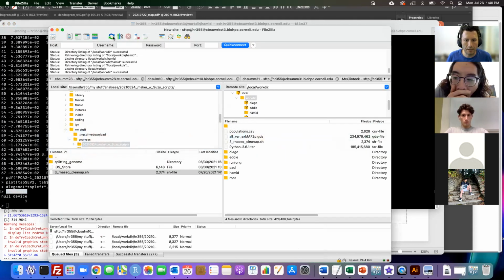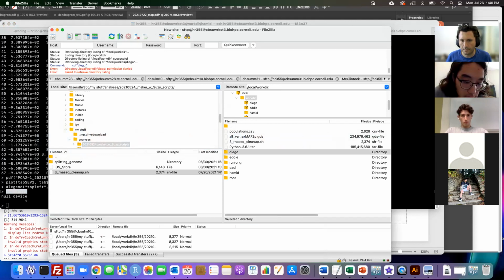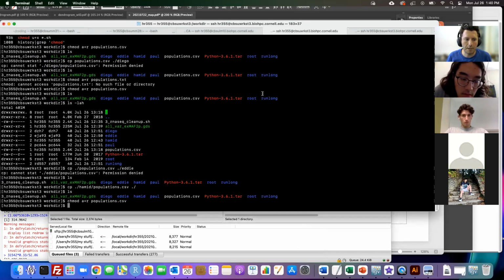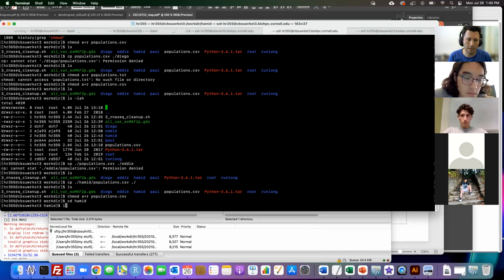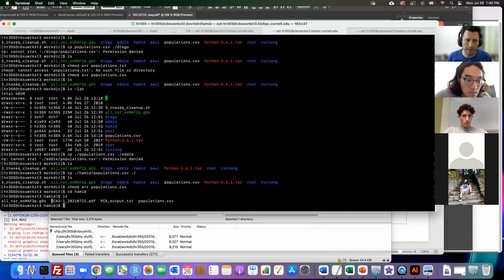So I'll go into your folders real quick and see if it worked. It's not letting me, of course, but you can go into the other tab that you created and do this. Let's go to your directory, and if you type ls, you should see this PDF file. And for the naming, I named it PCA 2-1, meaning the second eigenvector and the first one. And this part is just the date.